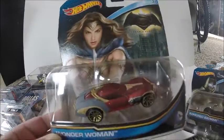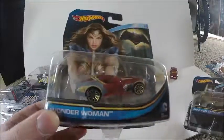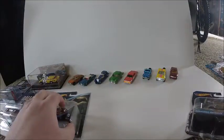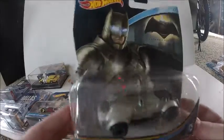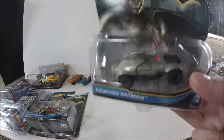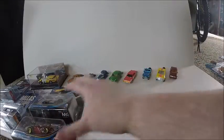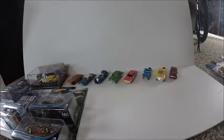We have Wonder Woman right here. Gotta say, it's a really good looking casting with that red and gray paint job and those curves. And then we got the armored Batman from Batman vs. Superman. This is the one that I think is coolest. Now, I could have found these at any grocery store, but when I was at the toy show, I found them and I thought, why not? So, I got them.